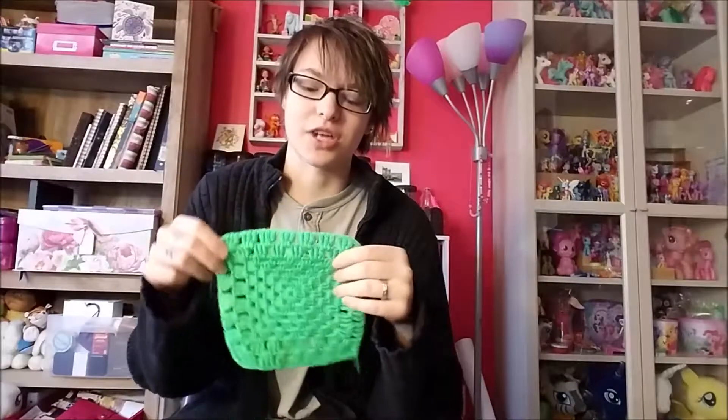Speaking of cleaning things, I brought cleaning supplies! This is a straw cleaner, and this is a dish rag that I crocheted. I just used whatever soap was available to quickly wash my dishes. If you're staying in a hotel or a friend's house, there's always a sink and some soap. If you want to bring your own dish soap, you can do that — I didn't have any.